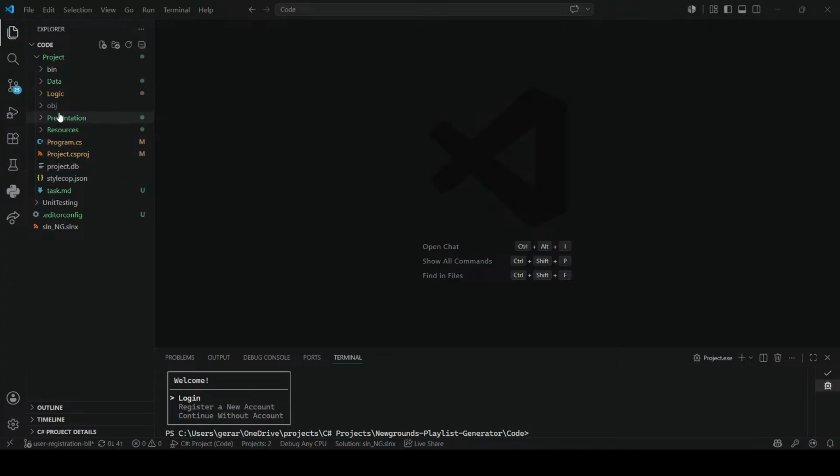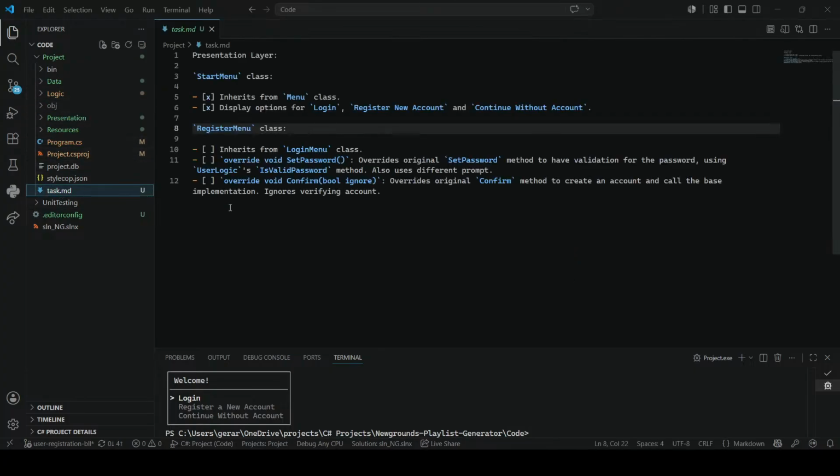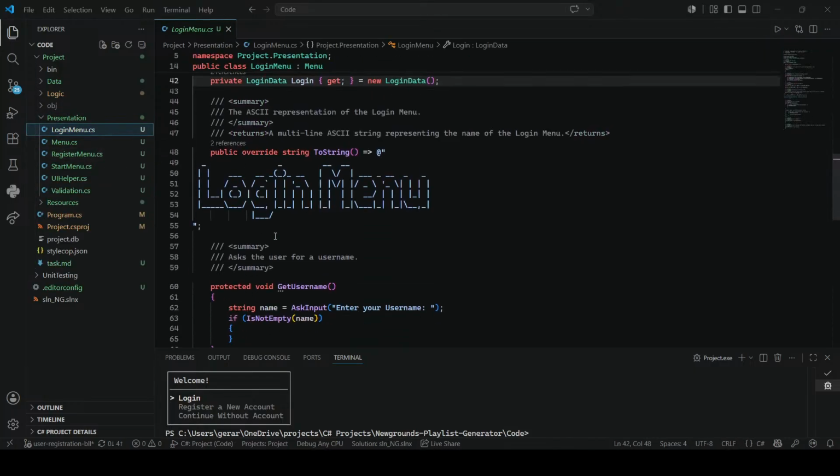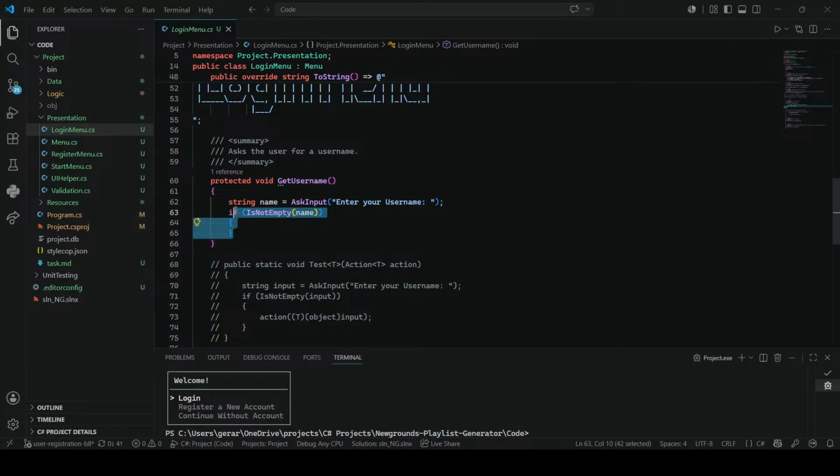Close all. Okay, let me look back at what we originally were trying to do. Yeah, so this is that. We need to go into the login menu and actually implement it.